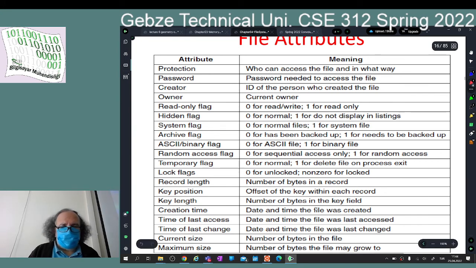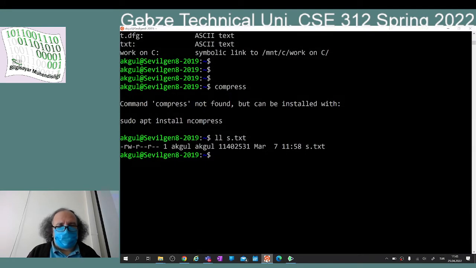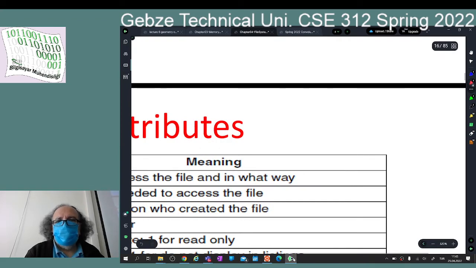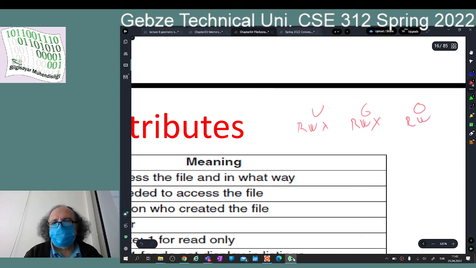It changes from operating system to operating system. For the Unix, that's how we list it, but chmod is the command utility for changing the access modes of a file. You see, I have three things: user, group, and other. For the user, I have read, write, execute. For the group, read, write, execute, and the same for others.